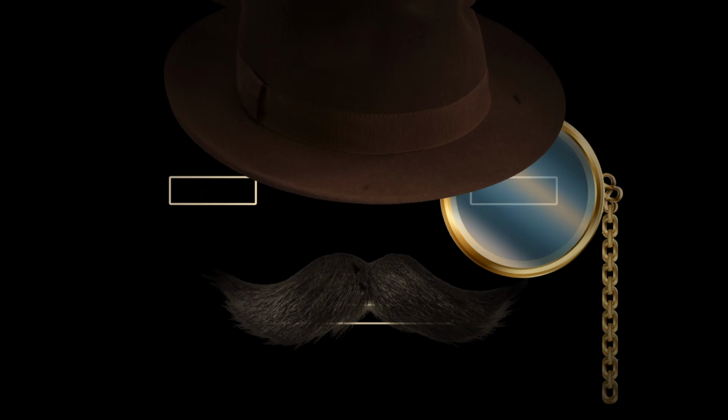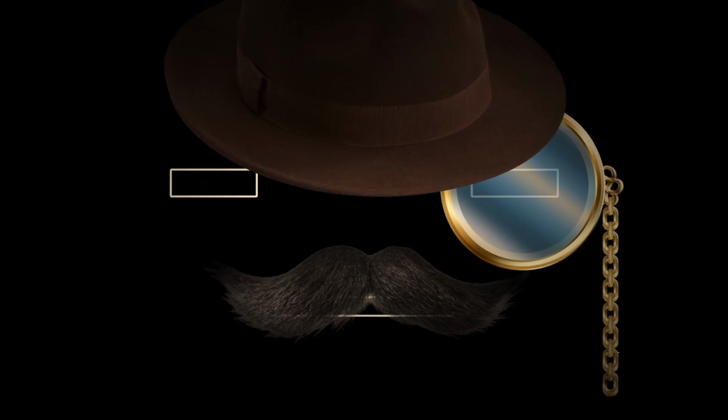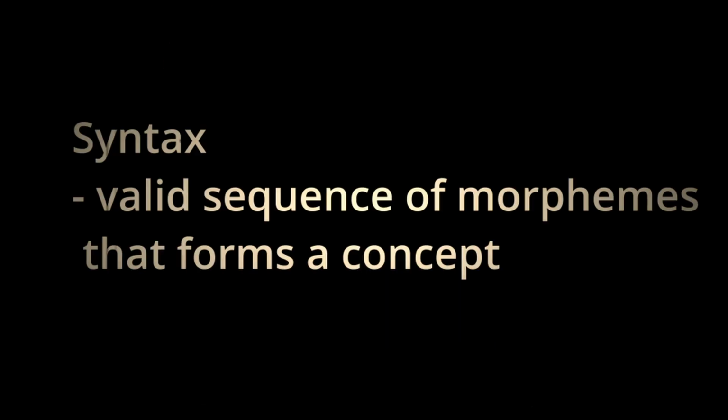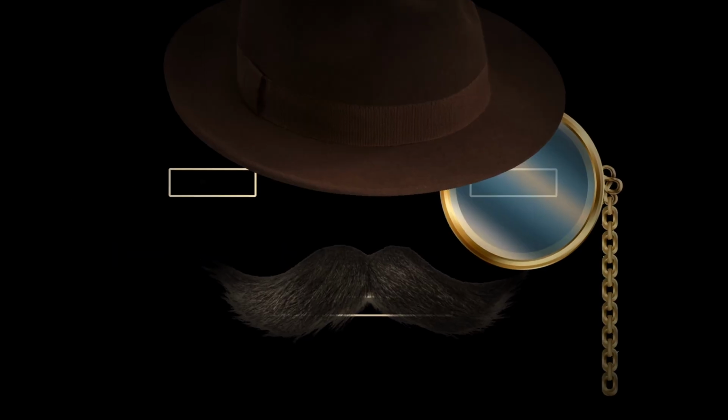Now you may be asking, Limit, what are phonemes? Well, I'm glad you asked. Well, you see, natural language can be broken down in a more meaningful way than just words and letters. Syntax refers to something akin to a sentence. It's a sensible concept or thought formed by a group of morphemes. Morphemes are the smallest unit of meaning within a word. The word running can be broken down into the morphemes run, the action, and ing, the present tense.